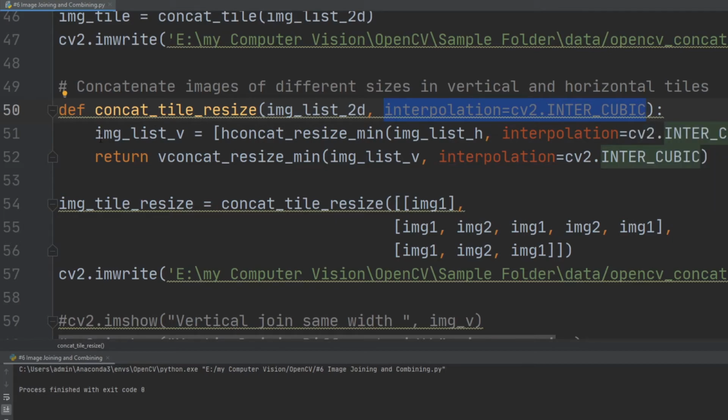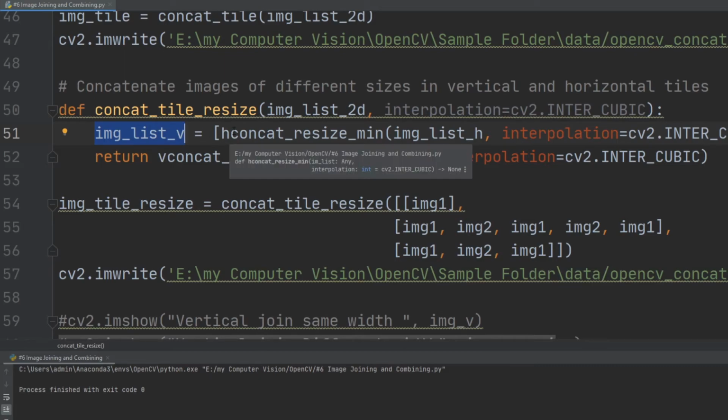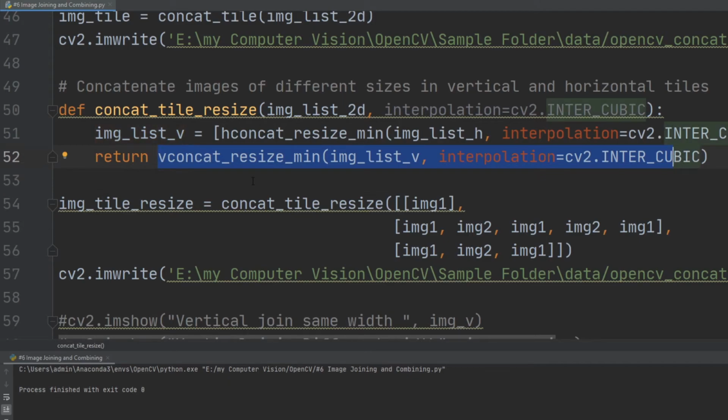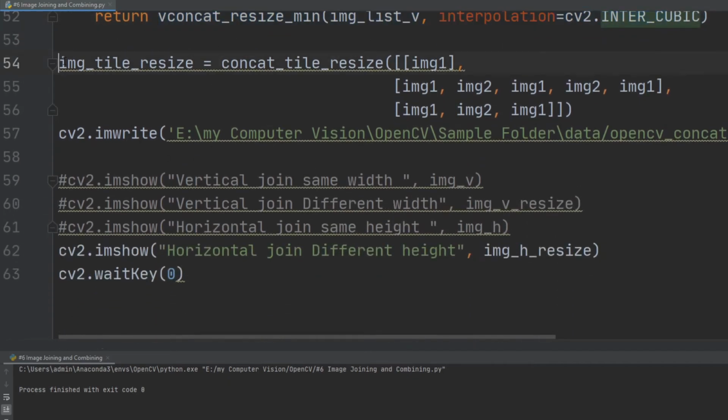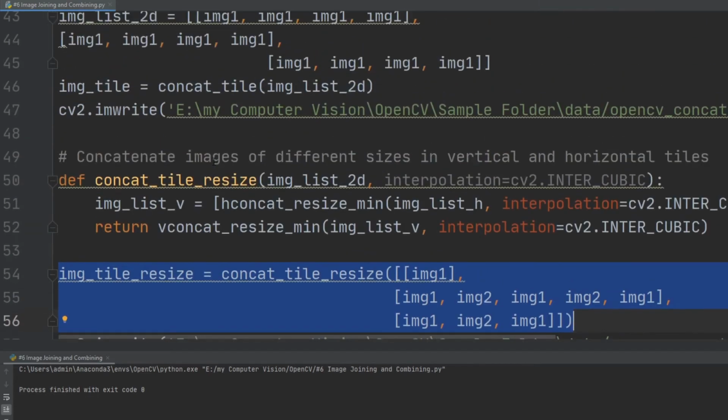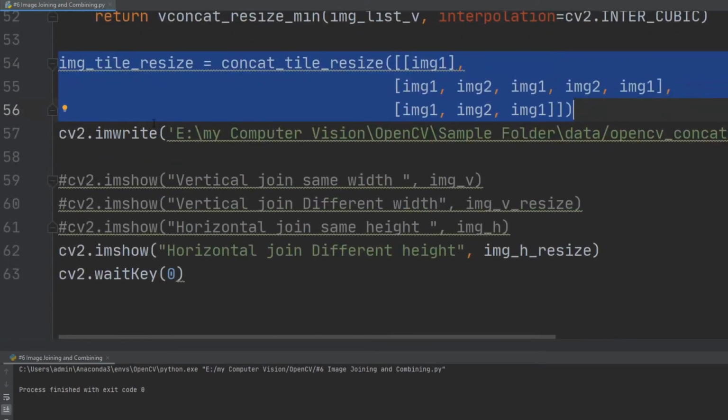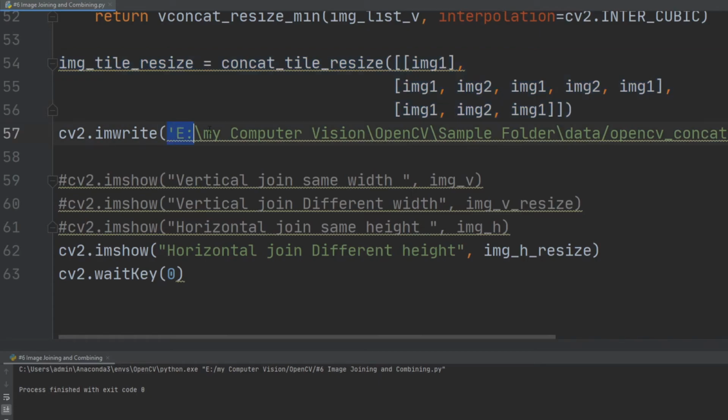Now I have first created a variable. Here I have resized my images to make sure that they are of the same width, and then I can simply return them. And here I have created my image list, and instead of showing my output, I have tried to save my image.